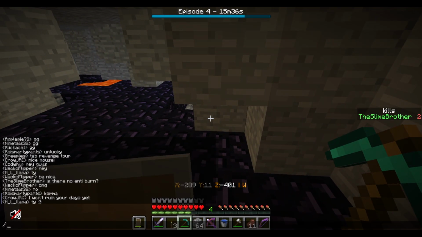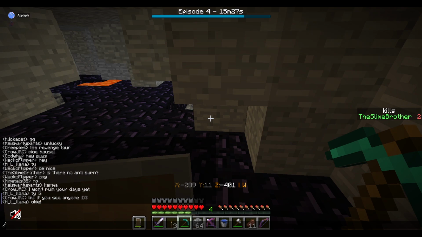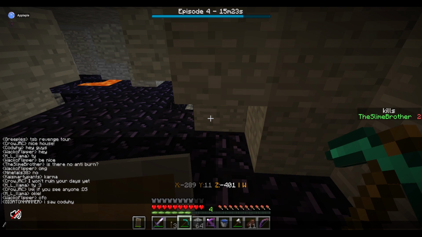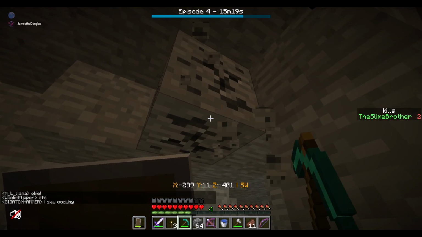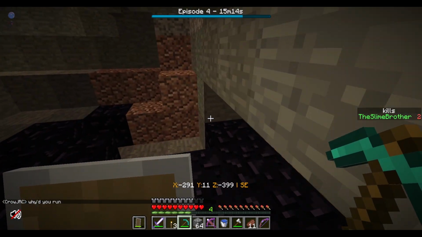What are the objectives for this episode? I take more PV damage if I take over half, I think, for the rest of the game. Okay. And you take less if you survive this episode without taking it, or something like that. Yeah, basically.